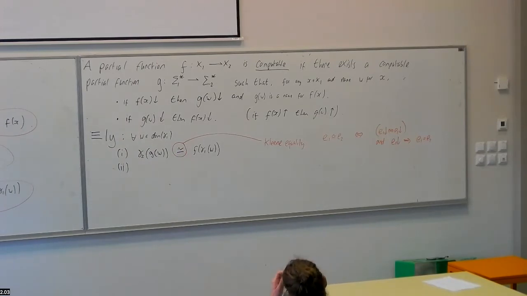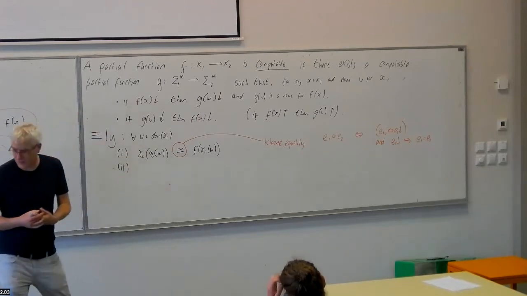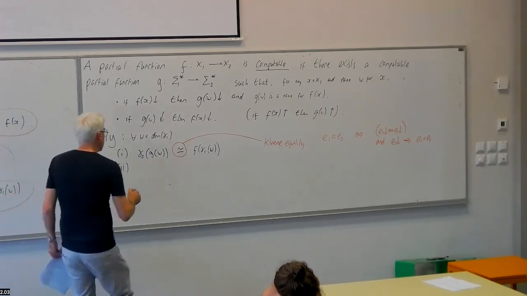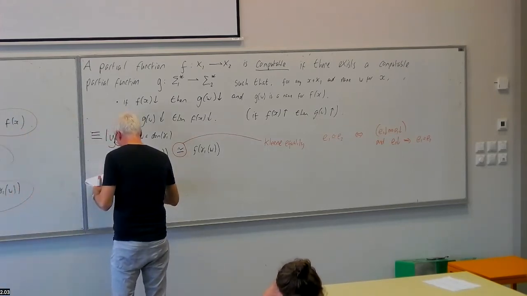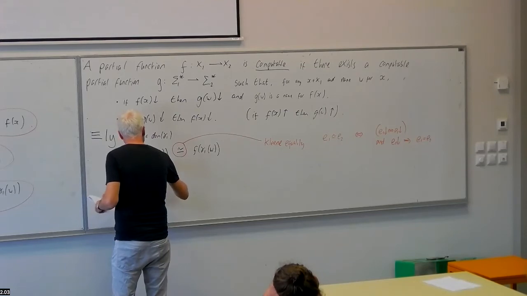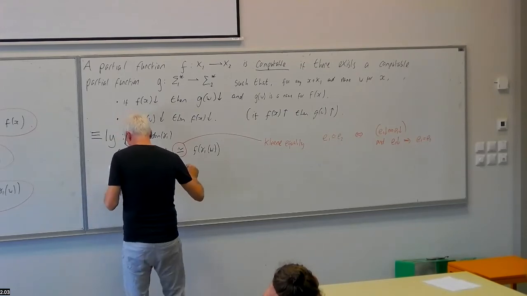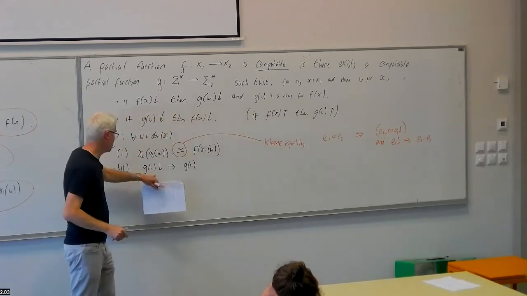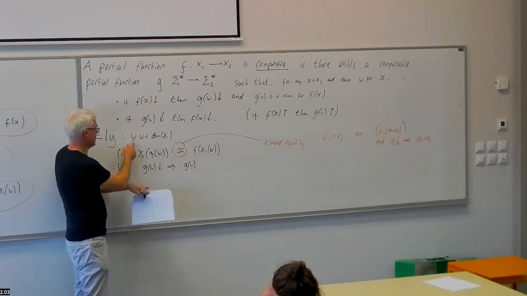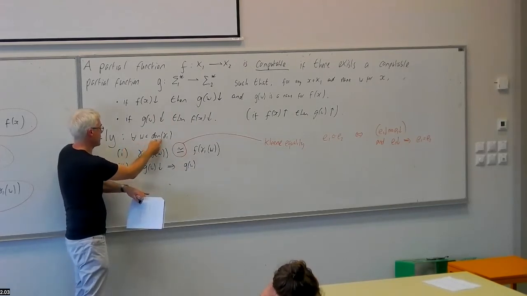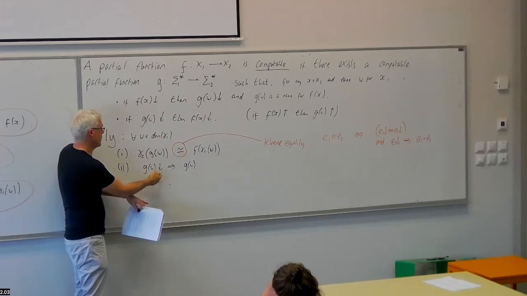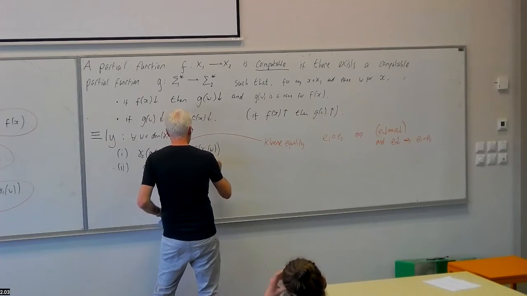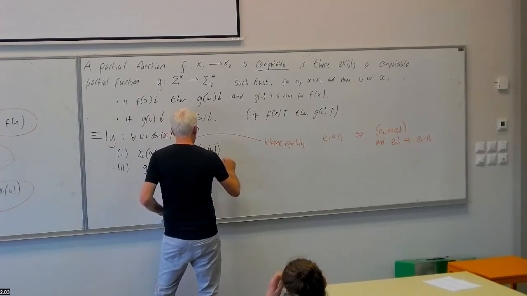And the second point here is a shorter one, so I need to find my black pen. It is that if g of w is defined, then, since we're only quantifying over names for elements of X1, g is only defined on such a thing, and if it's defined, it gives back a name for an element of X2. So g of w is always in the domain of gamma 2.